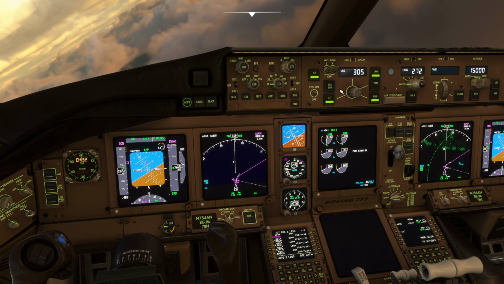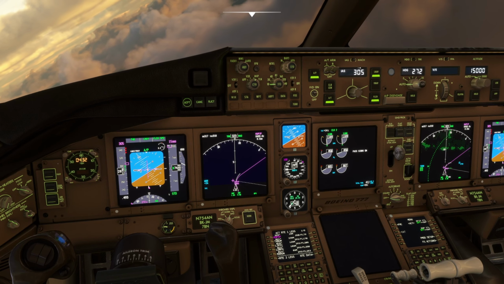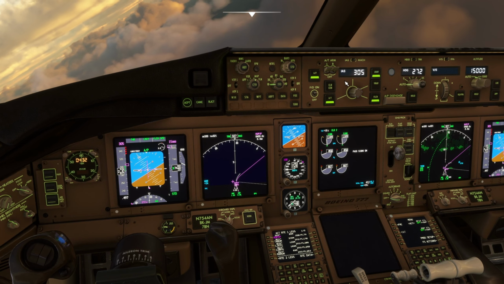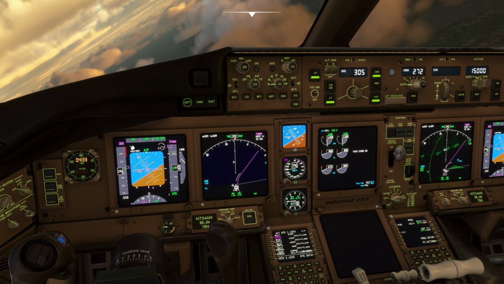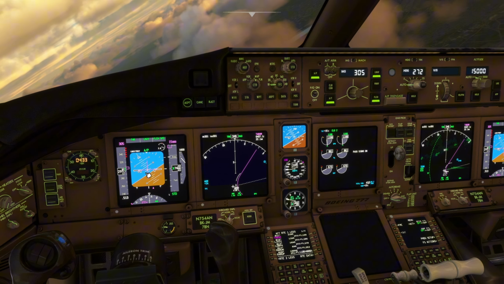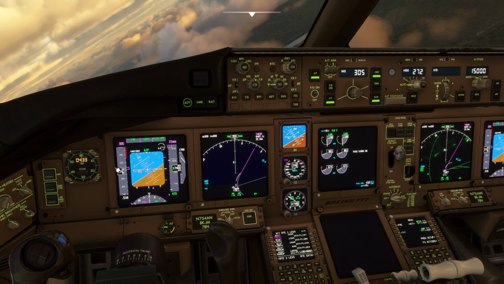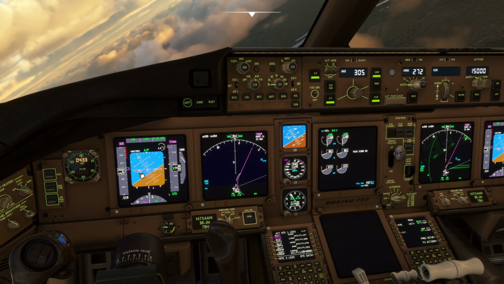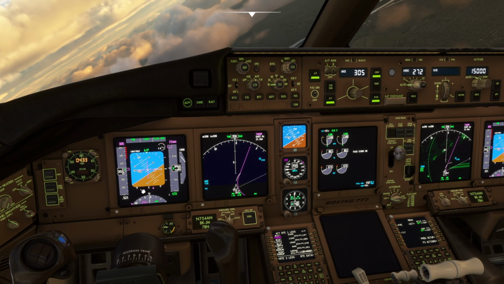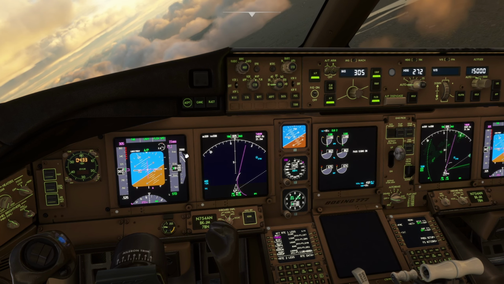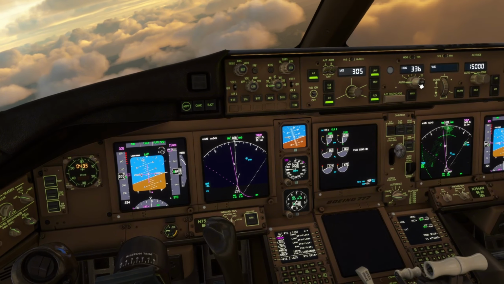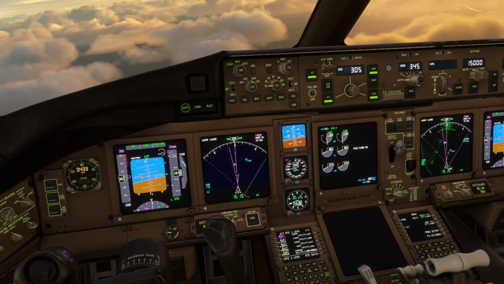And of course, the opposite would happen if I would turn down my desired airspeed here. I will show you in a second. So there we go. We're slowly approaching our desired speed of 305 knots. As soon as we're established on those 305 knots, it's going to maintain 305 knots. And you can see as well our increased rate of climb. There we go. We're almost at 305 knots.